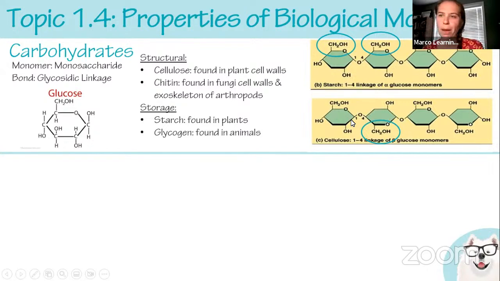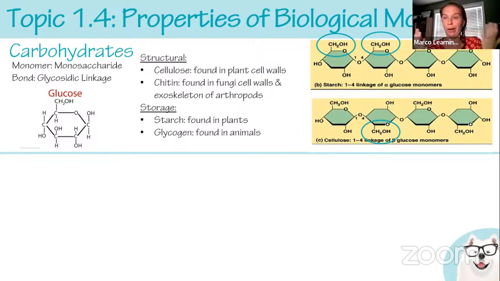Think about termites, right? A termite eats wood, logically, so it needs to be able to break down cellulose. The microorganism breaks down the cellulose, providing the glucose to the termite, and the termite provides, of course, the food to the microorganism to help break it down. And so they have created that mutualistic relationship.